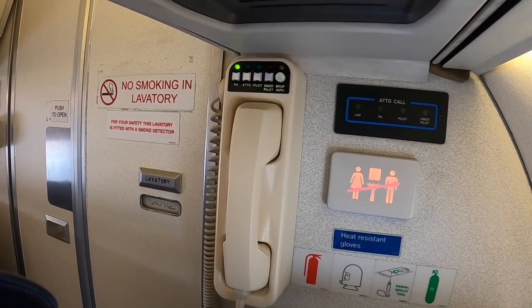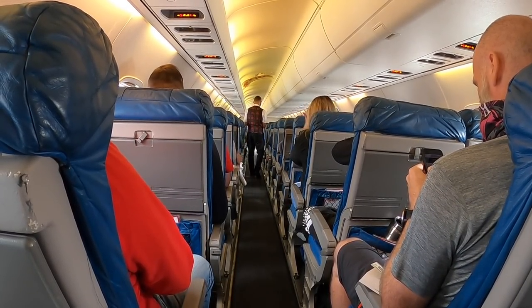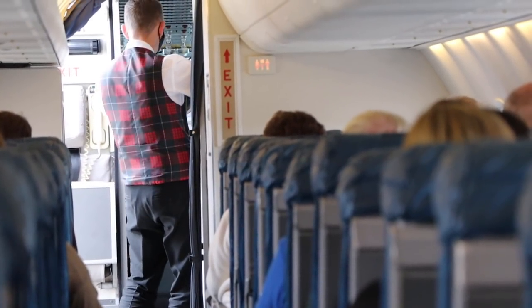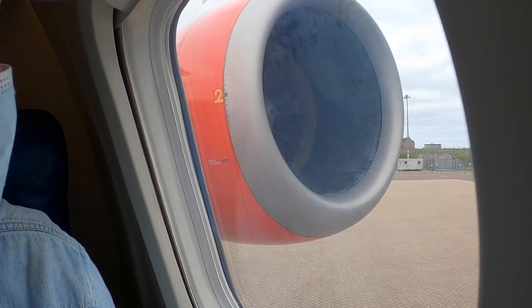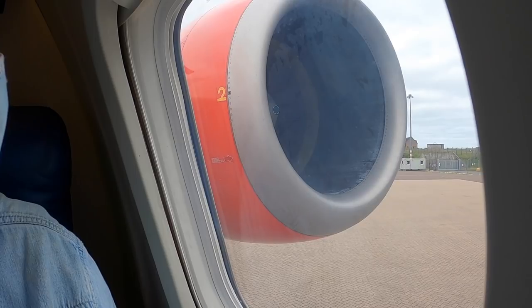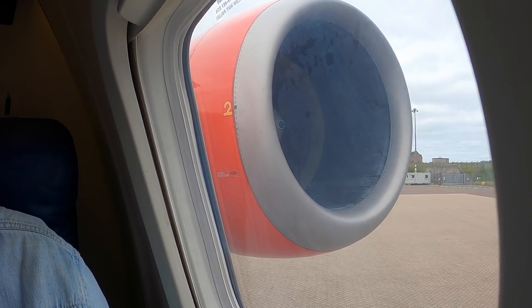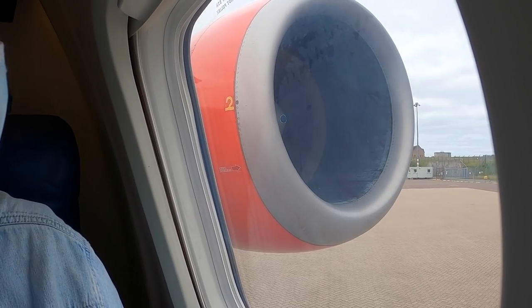Before we go flying, you will be demonstrating the safety features. Please do give us all your attention. I know some of you may be frequent flyers, but it is for everyone's safety, so it only takes a couple of minutes. It is a non-smoking flight, and I think everybody has their own mask, or we can issue you one. It is a requirement that you keep those on throughout the duration of the flight. Thank you. A life jacket is under your seat. If needed, remove it from its case. Pull it over your head, pass the tape around the waist, and tie in a double knot on the left-hand side. When outside the aircraft, inflate by pulling the red toggle sharply downwards. It may also be inflated by blowing into the attached tube. Each jacket has a light and a whistle for attracting attention.